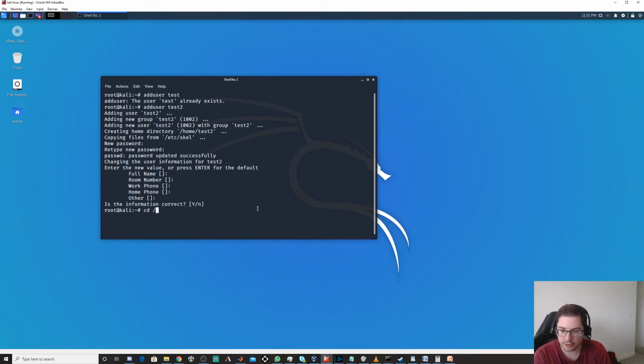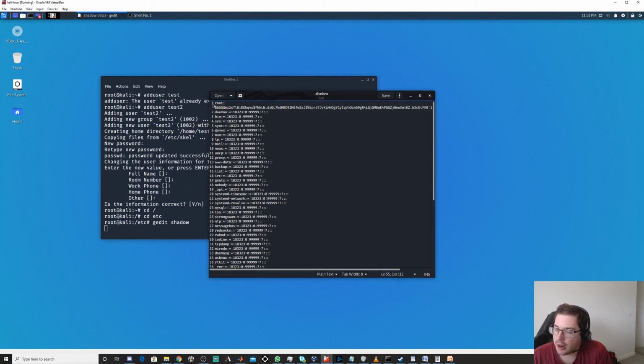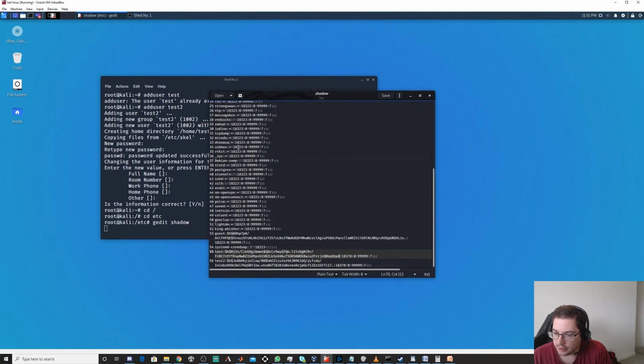All right, so let's go to the root directory. Let's go to etc, gedit shadow. Here are all your users and all their passwords and hashes. You can see here's root, here's test, and here's the guy I just added, test2. We've got the username, and which type of hash you're using.